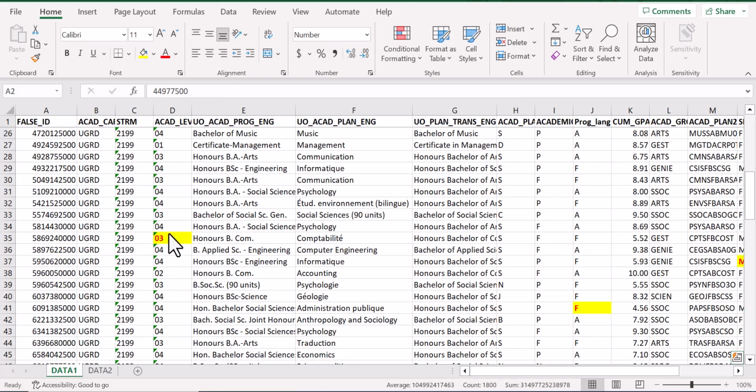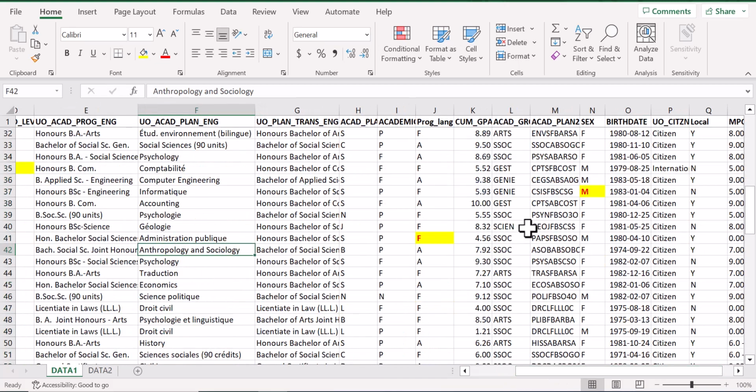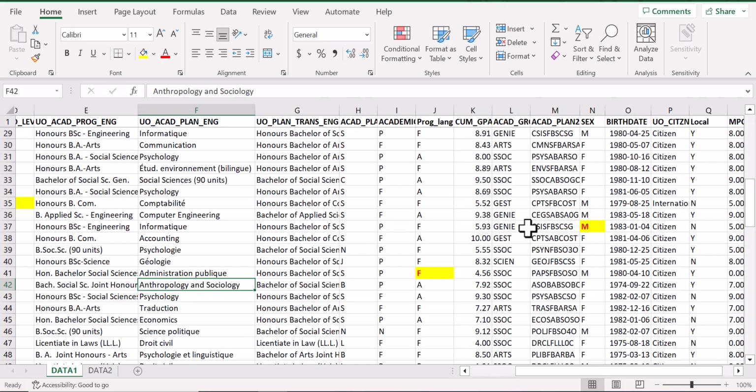many cases where the cell has been highlighted because the content differs from one data sheet to the other. So please note that by keeping the cell references in the conditional formatting rule relative, cell A2 is compared to cell A2 on Data 2, and then cell B2 is compared to B2 on Data 2, A3 to A3, etc. If we'd left the reference absolute, then everything would have been compared to cell A2.